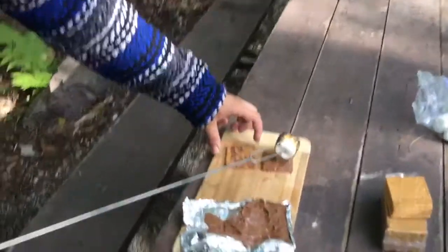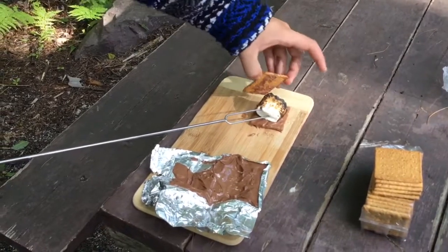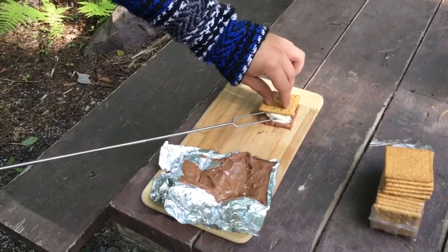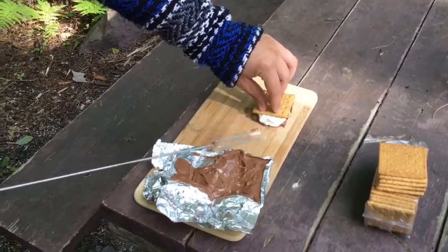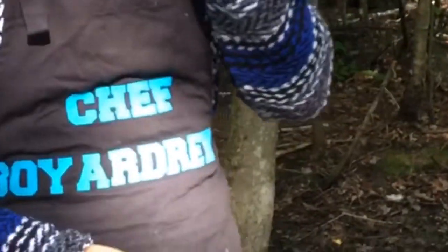We're just gonna put it right in the middle there. We'll take our other one. We'll just push it right on top. Pull our little stick out. There you go. What if our viewers would rather a less charbroiled s'more, and more of the lamer variety of s'more?